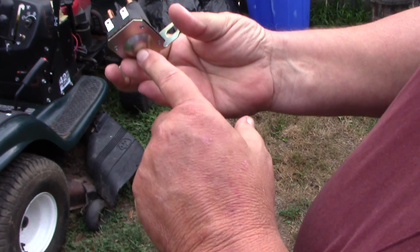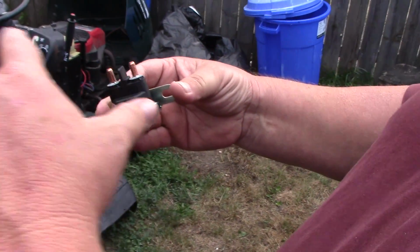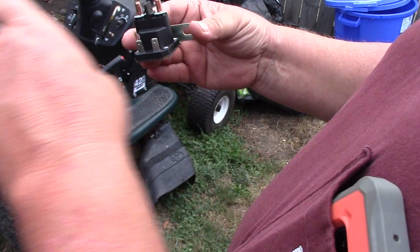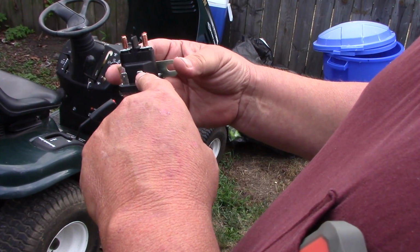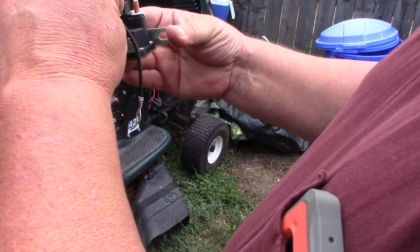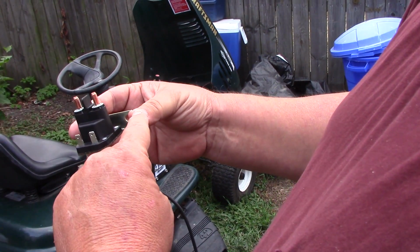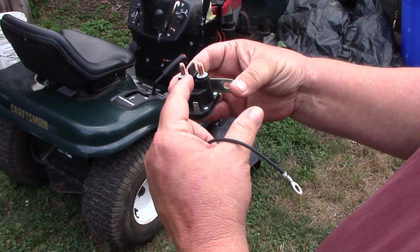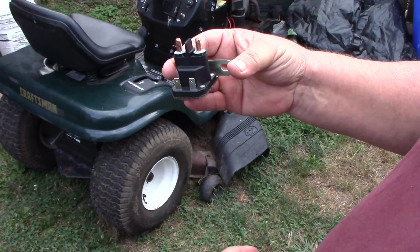What this does, there's a coil of wires in here. Like I said, this goes to the starter, this goes to the battery, however your wiring works best. But rather than have 12 volts going all the way to the starter full time, this separates them. When you turn your key to the start position, this coil of wire inside here energizes, and it pushes down a magnet that connects these two pieces. So now you have that direct line to the starter that engages the starter. When you turn the key to run, that magnet pops back up and disconnects between the two, allowing the starter to disengage. That's the basics of what a solenoid is and how it works.